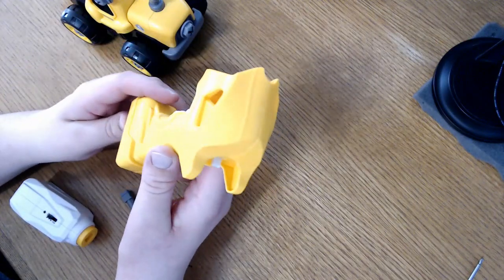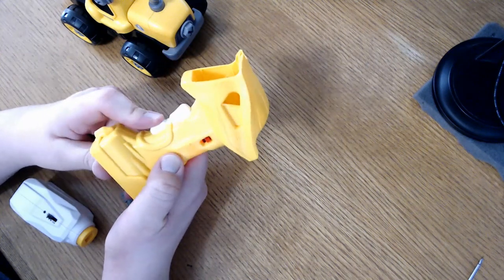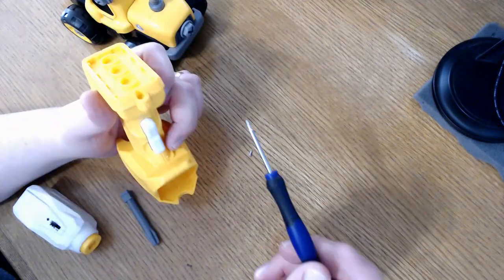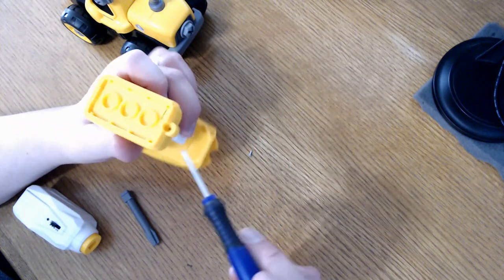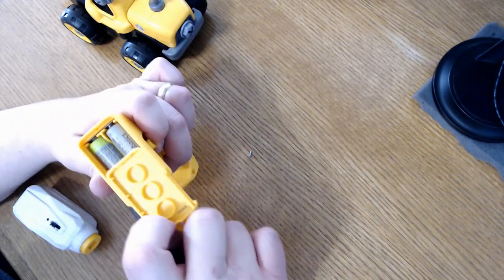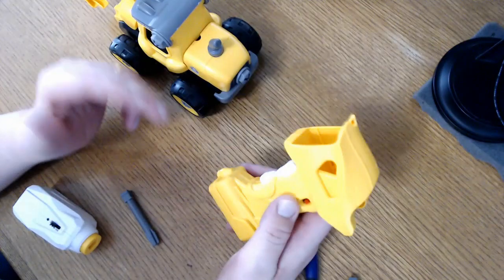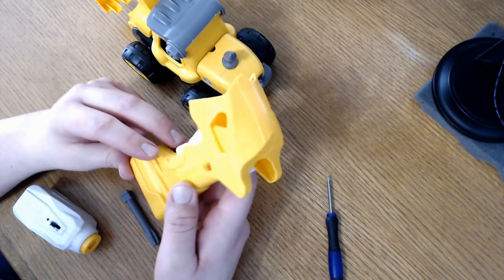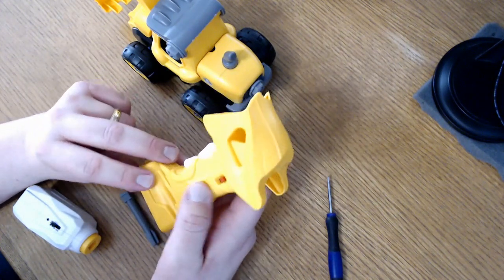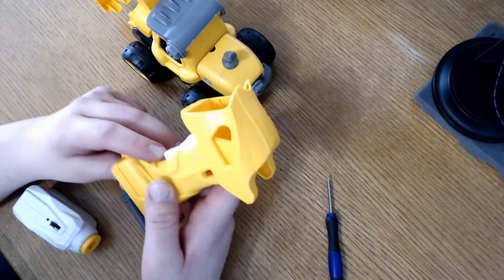About the remote control: it is a little bit small. You'll click the forward and backward buttons, and the power button is right here as well — turn it on, turn it off. It takes two AA batteries, and you'll need that same small Phillips head screwdriver to access the battery compartment. I have tested the remote control up to 20 feet, and it responds very well and very quickly. It is 2.4 GHz, so I would expect it to at least respond well within 20 feet.